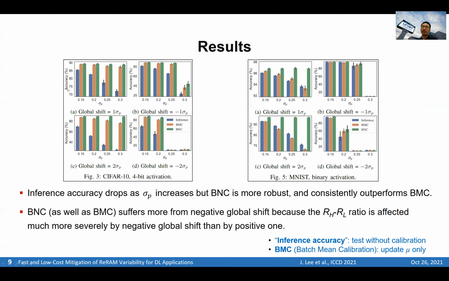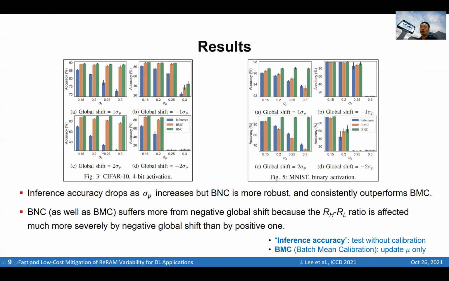The blue graph is the inference accuracy without any calibration. The orange or red graph is batch mean calibration, which is similar to previous work. The green is our proposed method. As you can see, the blue graph shows that inference accuracy without calibration degrades very quickly as we increase variability, whereas using BMC or BNC can recover most of the accuracy degradation.